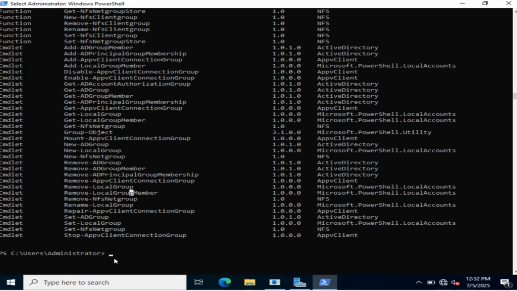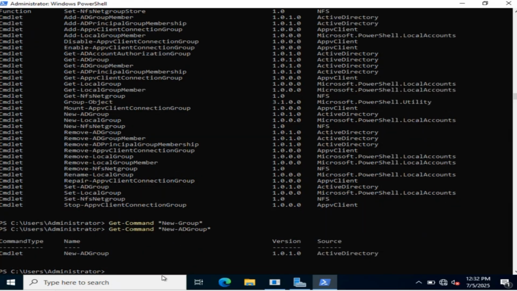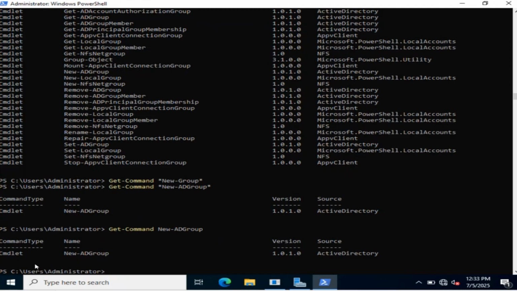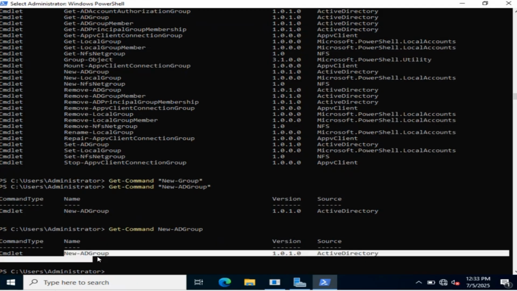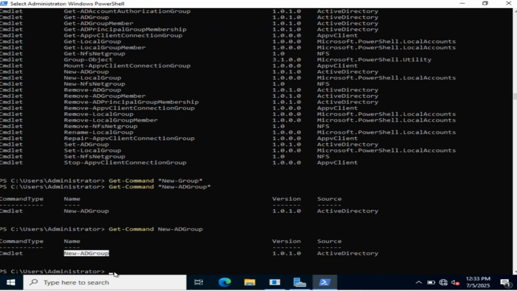All right, let's do new AD group, right? AD. Now we have only one here, new AD group. No matter how I have typed this, it will still give me the same thing. Even if I remove this asterisk, it will give me the same thing because we have only one. It's a command that will just create a new group, right?